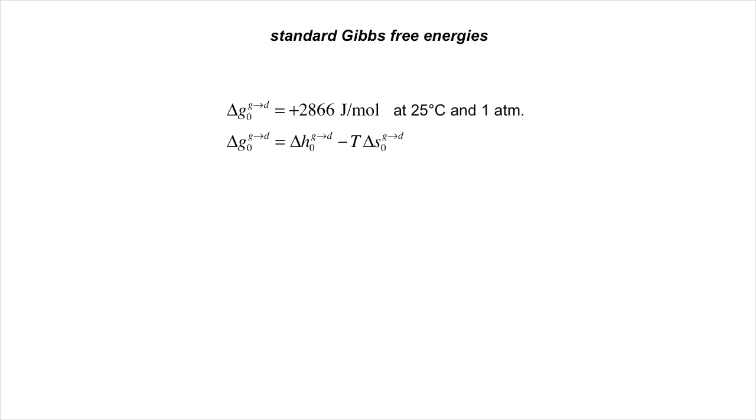Finally, I'd like to make a comment about a common source of confusion surrounding standard free energies tabulated in the literature. Often in freshman chemistry, we're introduced to endothermic and exothermic processes and told that the direction of a process can be determined by the sign of delta G, which is found tabulated in the back of a chemistry book for various reactions and processes. If delta G is negative, then the driving force for the process is in the forward direction, and it will occur spontaneously. If delta G is positive, then the process will be inhibited or occur in reverse.